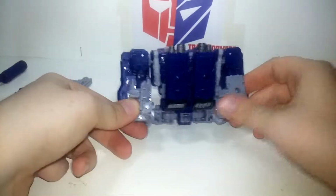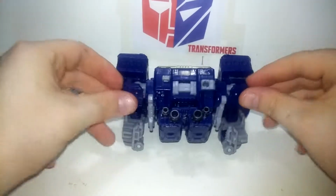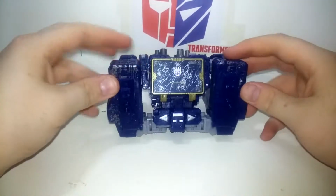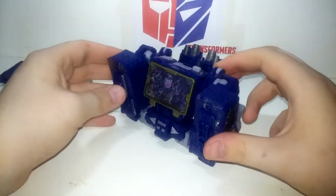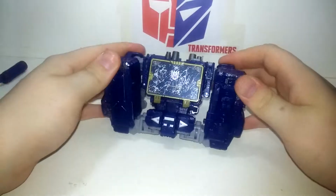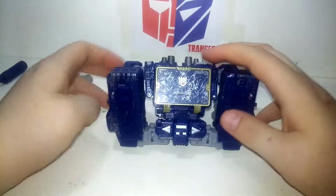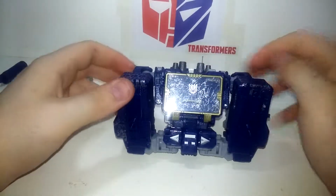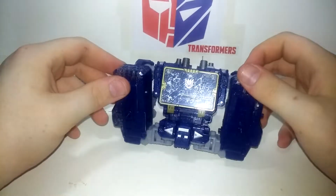It's actually easier if you just bring his arms and bring them around like this. And get it all stood up. And there you go. Now you can leave it like this. And that makes it look more like a stereo. And you can press the button and his chest will open up. Like that.